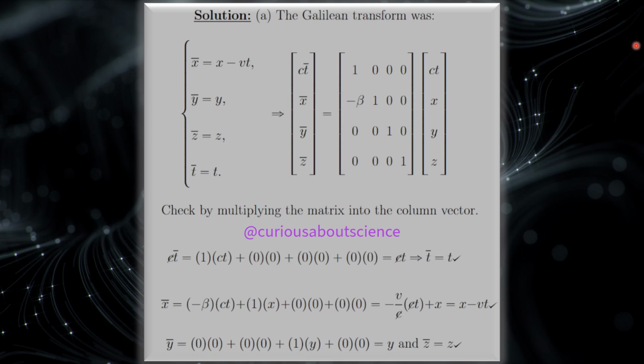But yeah, with these matrices, they're really easy to deal with once you get them set up, but it's going to take a little work for you to get familiar with them. Now, what we can do is check by multiplying this into the column vector. Kind of just did that out loud, but here's the written work. We have the c's canceling on the bar and t terms, so we're good there. We see that we have the written out form, so I'm just going to leave that there and let you check the rest if you want. But matrix multiplication does matter with respect to what goes first and second, and we always have to do row to column.